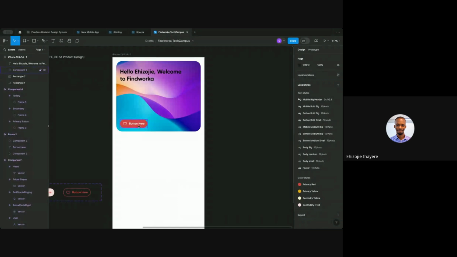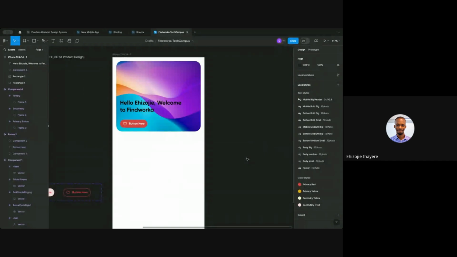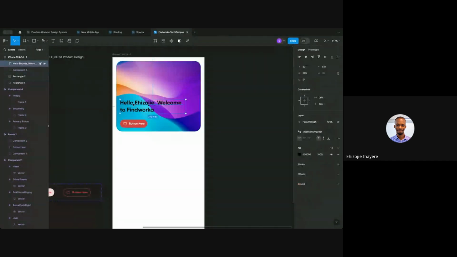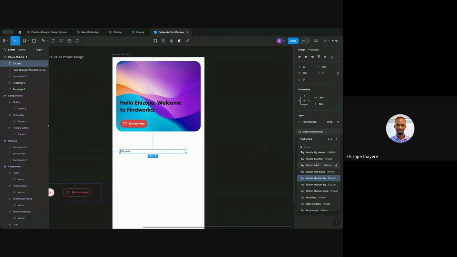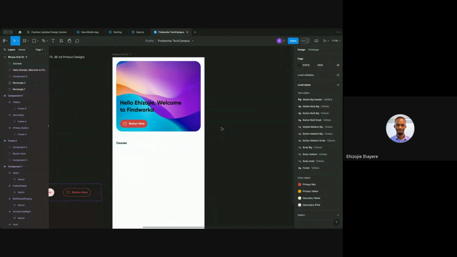And then drag this down a bit. Okay. And then you can have something like sections, let's say courses. All right, let's reduce this a bit. No, that's too small. Okay. So I'm aligning this right. I select both of them. I click on align right.